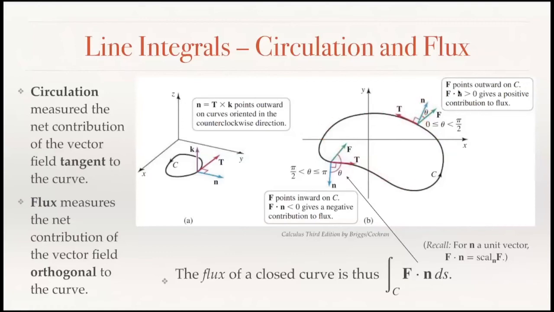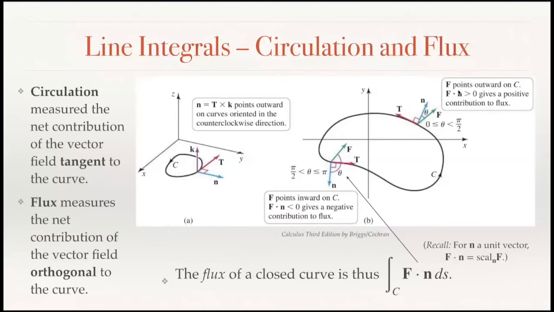Well, the magnitude of the projection of f onto n is the scalar projection. And we already found that that is f dot n. Oh, and if f is facing inward, then that angle is obtuse. And that means that the scalar component of the projection would be negative, and that negativity corresponds to the flow moving into the region inside the curve rather than out of the region inside of the curve.